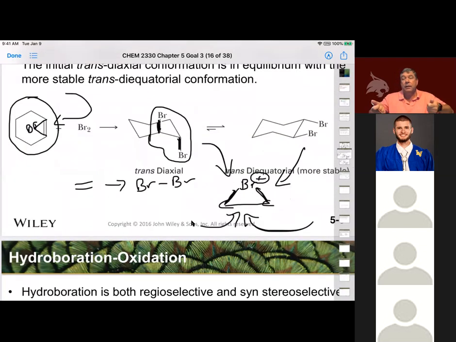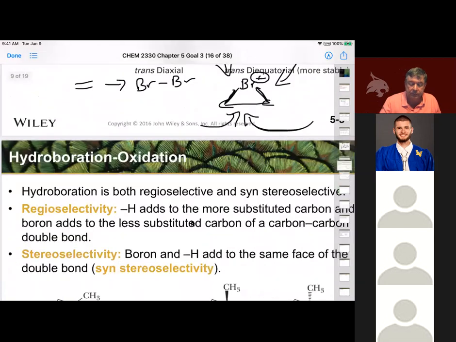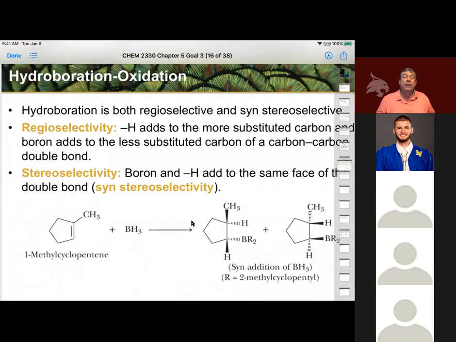Okay. So let's look at the next reaction, that reaction with boron, and see why it's regioselective as well. In the case of boron adding, it's regioselective, but it seems to break Markovnikov's rule. But it really doesn't. In the case of these boron substrates, the boron itself is the Lewis acid, and therefore it is going to attach to the least substituted side. In the case of adding hydrogen, it attached to the least substituted side, or the one with more hydrogens. Boron's going to do the exact same thing. The boron is acting as a hydrogen in that case, and it's going to add to the least substituted side.